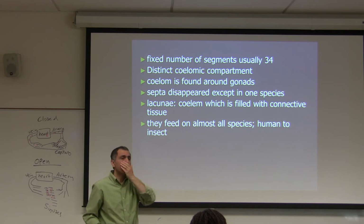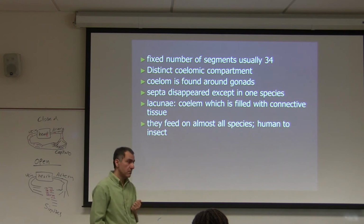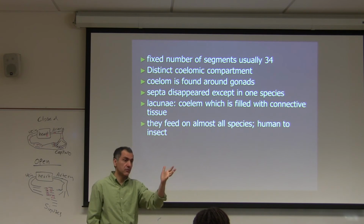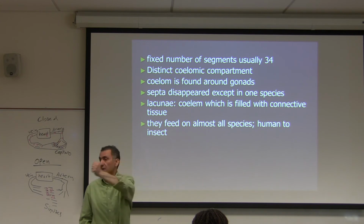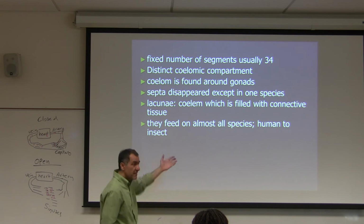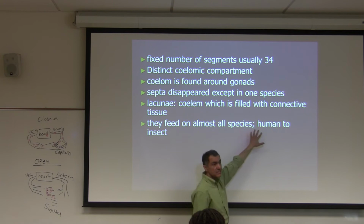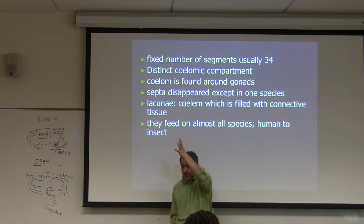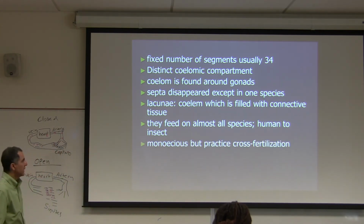The best example you came across is the hookworm. The hookworm of humans is different from the hookworm of dogs and cats. Do I make sense, everybody? The hookworm in dogs is Ancylostoma caninum. The hookworm in humans is Ancylostoma duodenale. Same thing when I say almost all species have leeches: the leech of humans is different from the leech of other species, such as insects. I hope I'm making some sense. Okay, so they have that.